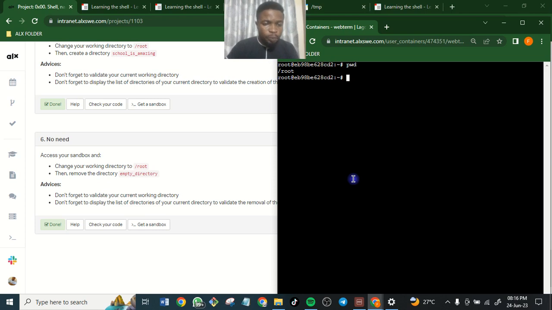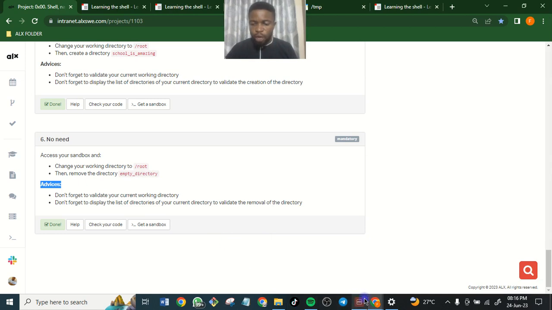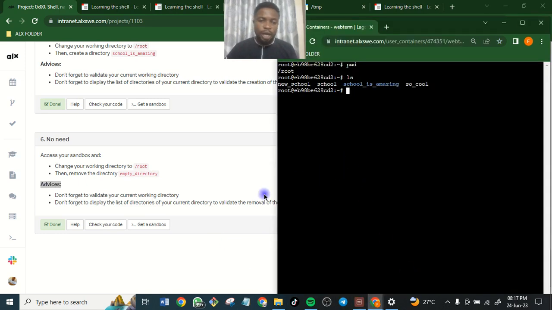So we are asked to remove a directory. So it's very simple. You cannot remove a directory if you don't have the directory. So the first way to remove a directory is to create the directory. So how do you do that? You come down, first of all, list what is inside the directory to be sure that you don't have that directory. So it is not there. We have been asked to create empty directory, and we don't have empty directory in our system, in our terminal. So here now we are creating it.